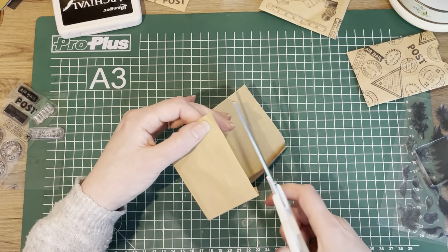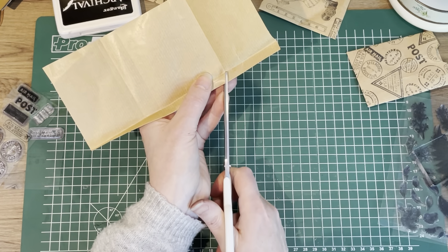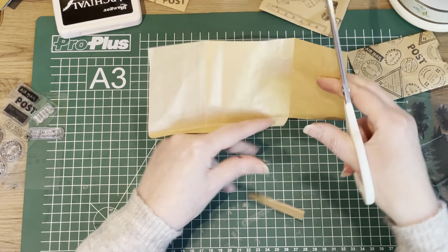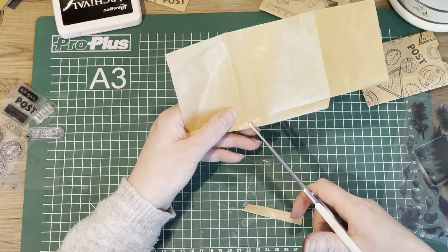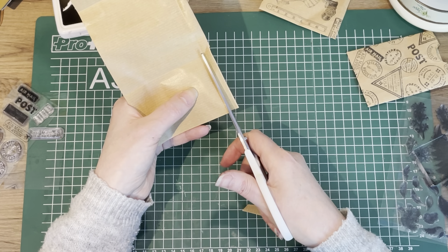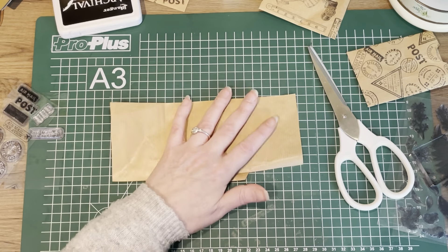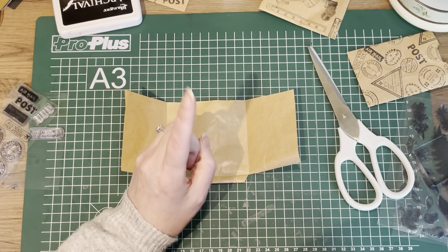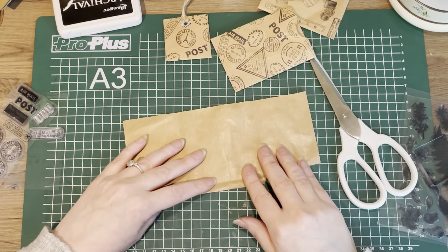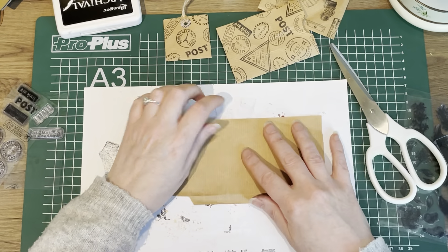I'm making these out of packaging material but you could use anything — I also used to make them with music paper, which is very nice, or printables, children's book pages, dictionary pages. But I like to use this plain craft paper when I want to do the stamping part; otherwise it might be a bit much. This is not straight and it's bothering me. Same thing — snippety here, snippety there, some other side. This idea has been around for centuries, but the one who showed me how to make pockets was Barbara from 49 Dragonflies, and the stamping idea came from Tracy Fox.